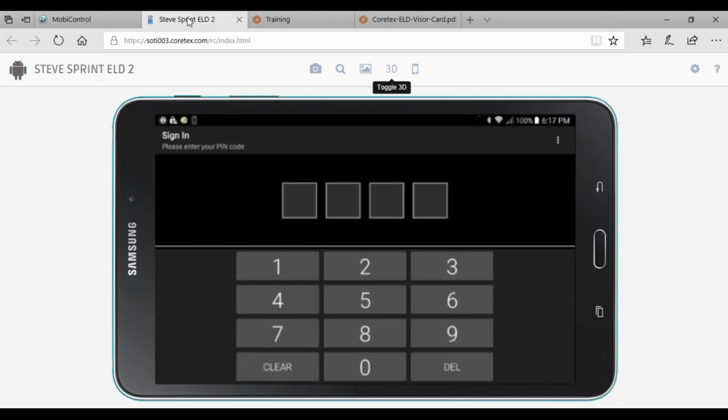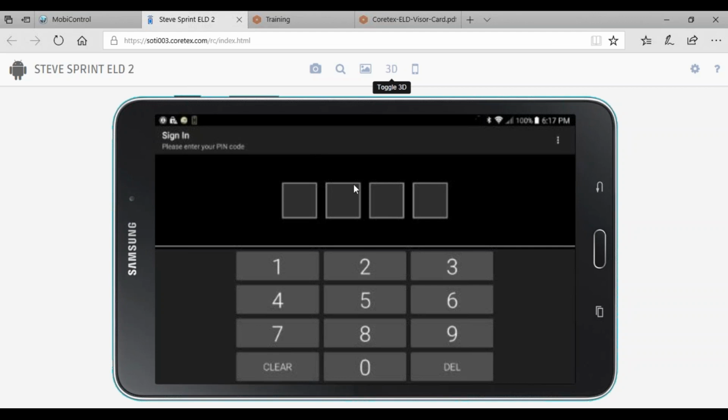So now that we've gone through those items, we can hop right into the tablet itself. The tablet in the cab of the truck is going to be connected to a black box that's installed underneath the dash. It will be connected by Bluetooth, so wirelessly. The tablet will be retrieving information from that black box that's required for your driver logs under the ELD mandate.